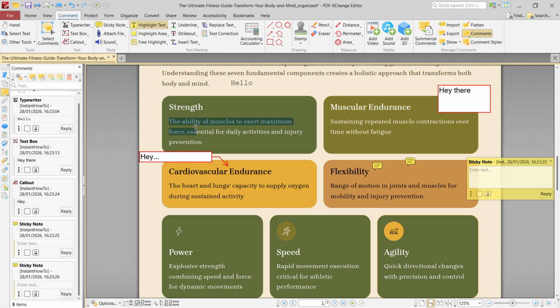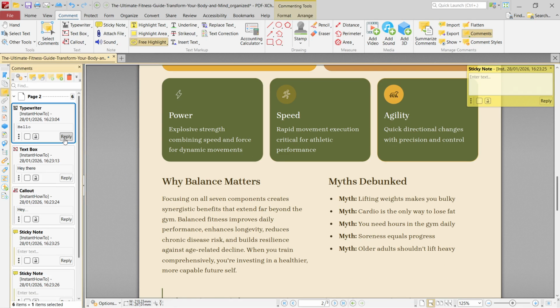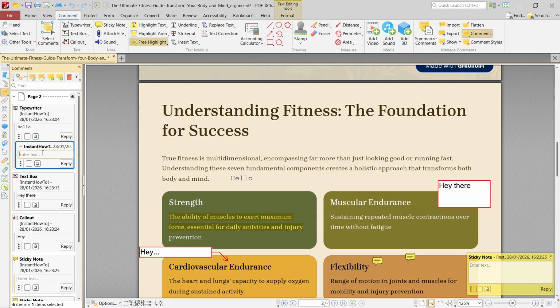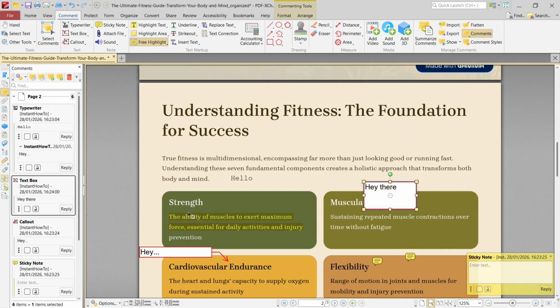You can also just highlight text like this, for example, and this is also going to become a comment actually, to which you can basically reply, enter text, whatever. You could highlight areas, you could do free highlight, you could do whatever you want over here, and these are all going to be your comments. You can add that way, and then see over here on the left, you can reply to them like this. You can just type in something, hey, for example, and of course you'll be able to then have it in here, and these are basically going to be the comments that are going to show on your PDF.